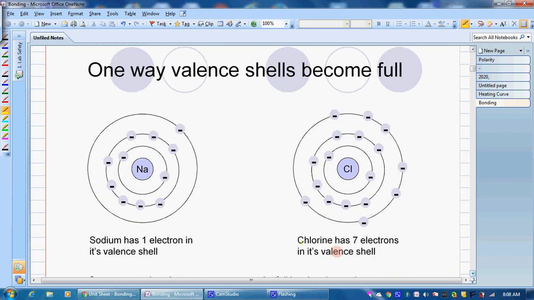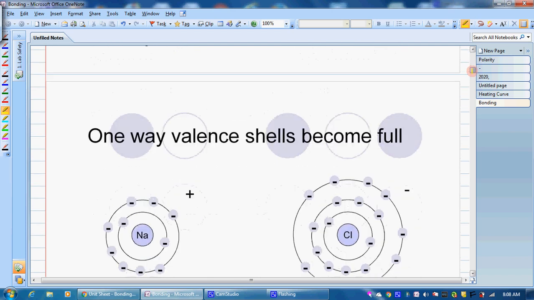I went through this example last time too in the last chapter, but you can see here that sodium has 1 electron in its outer shell that it wants to lose, so that it then has 8 in the shell beneath it. This can be donated over to chlorine, who has 7 in the valence shell, and then that would give that one a full shell also. Just a little review there.